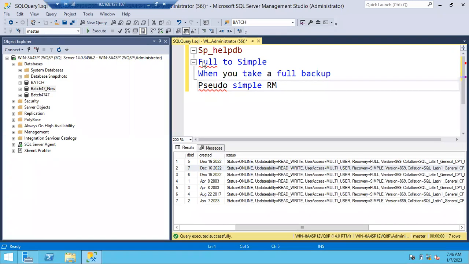See, if you are a senior, you can do it and no one will question you. But if you are new to this process, new to the project, definitely you have to take the approval. There are different approval levels depending upon the project and the company. Some companies don't take it very seriously. Some companies will take it seriously. Without our approval, how come you change the recovery model?